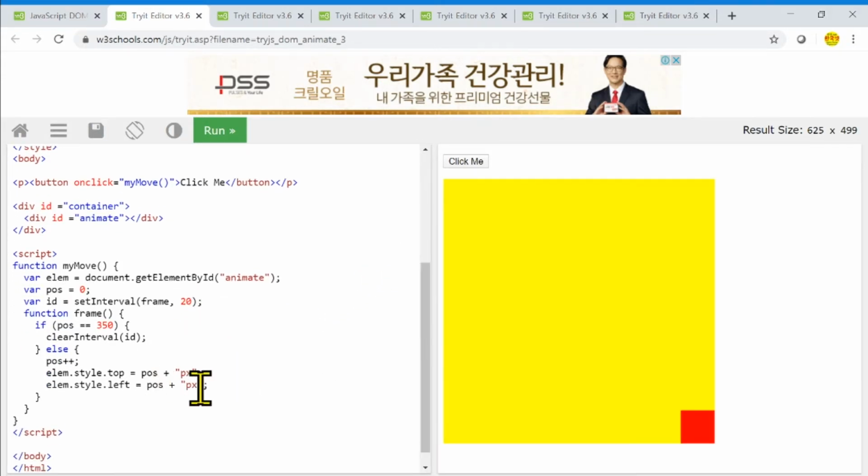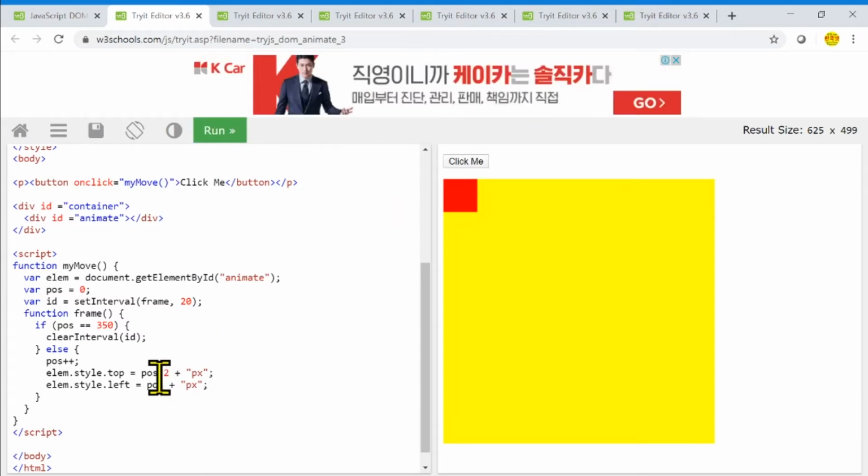Also, you can implement another effect. Here I multiplied with this number 2, then this one will be executed.